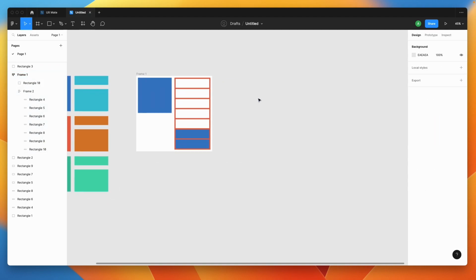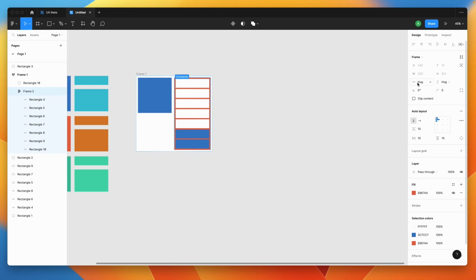Let's try to deep dive further into this. What are the other options which resizing provides? One thing we understood is hug content, which tries to resize your frame as per the content in the frame. Let's try to change the layout direction.